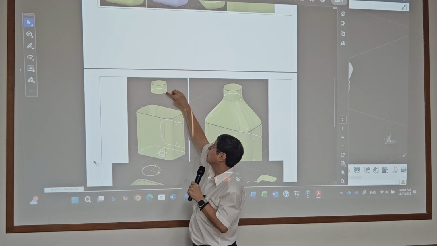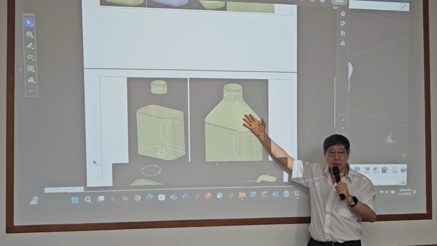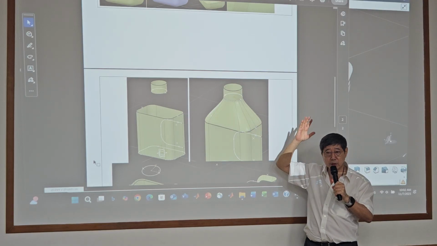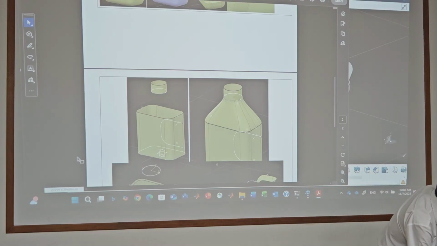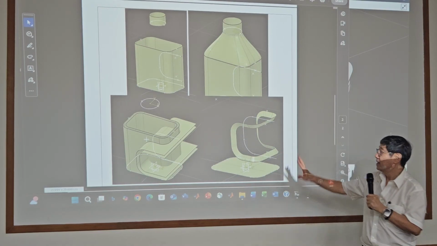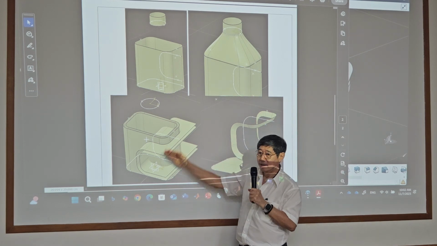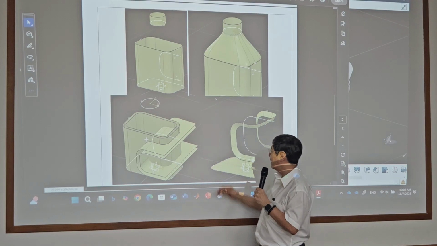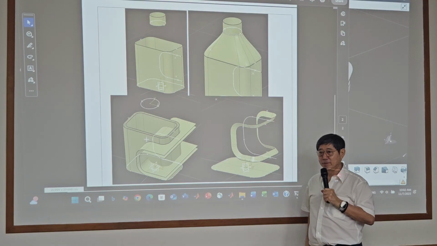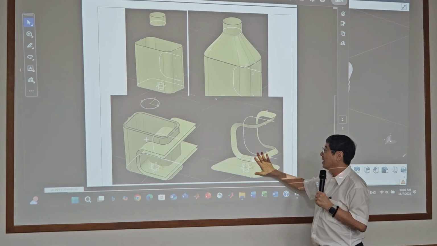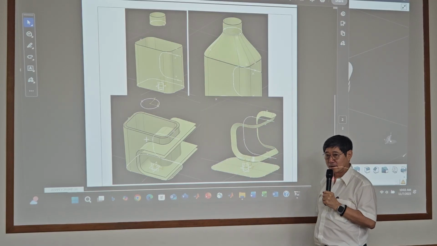This one, this one also. So you have this one. Multi-section is also possible. After that, you just create this curve and extrude this one, right? And after that, trim, so you have this one. Trim. That's all. Just connect all those together to form the bottle.